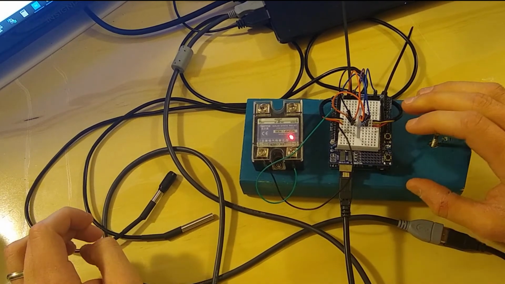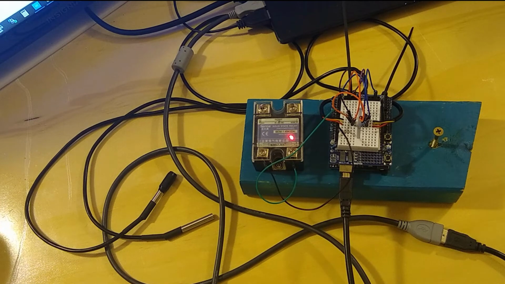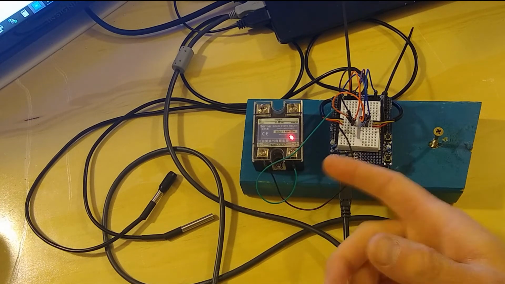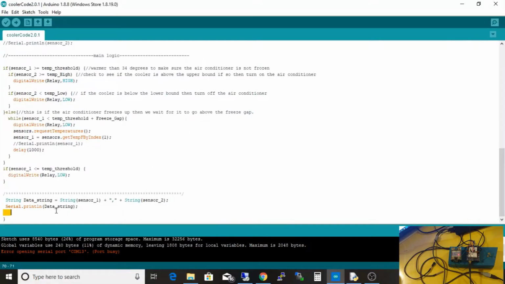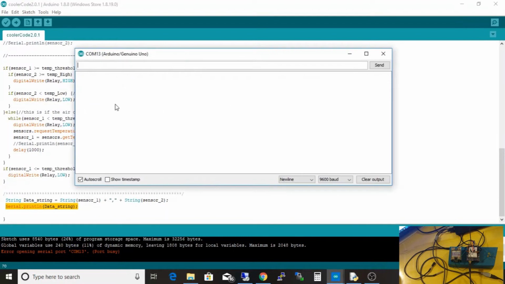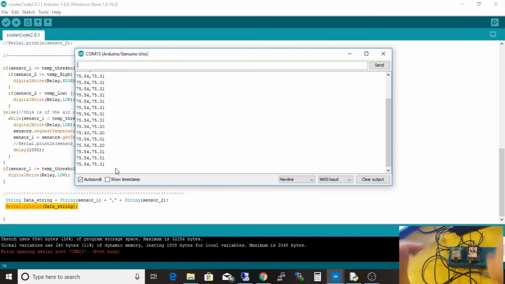Now, with Arduinos it's really easy to visualize data. For instance, here I have the Arduino running, so I'll go over to the computer. Here's my code, and I have it spitting out a data string, which is just a string so I can visualize it. And then I go to my serial monitor, boom, it's 75 degrees in my apartment. And then I can kind of blow on one of these. Boom, it goes up. So you can tell that it's working. I can visualize that data. Look, it's going up because I blew on it.